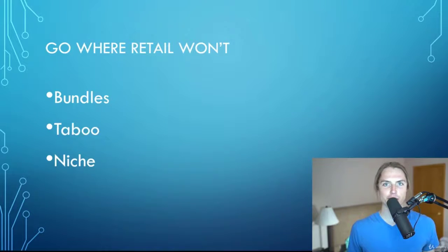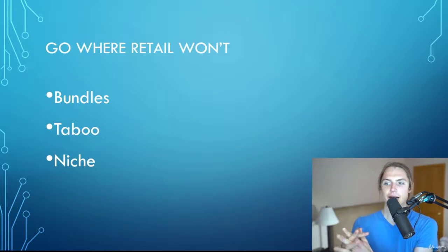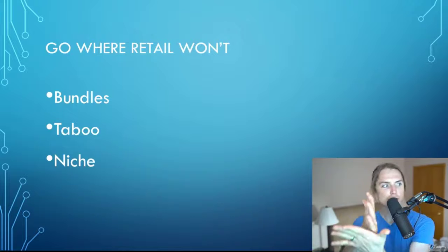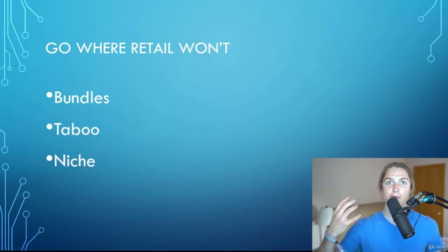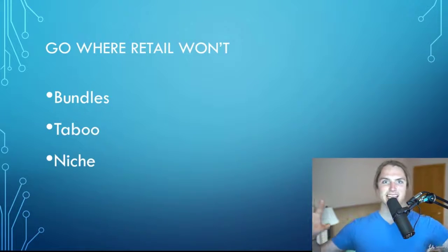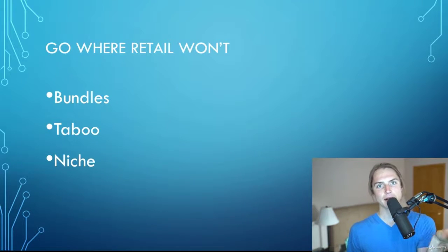So I was doing retail arbitrage, and I've sold over 5,000 different SKUs in my life, and I got to see all this different stuff. But what I learned from going into all these stores over and over is they don't serve every market, okay? They have to hit all their distribution chains. Let's say there's all these Walmarts. If they're going to put something on the shelf of every Walmart, they're not necessarily niching down and just putting stuff in one Walmart. Maybe now they are a little bit, but it has to move volume, and it has to be acceptable to society, because everybody's going to walk in that store, and something that may offend somebody else can't be in there, particularly.